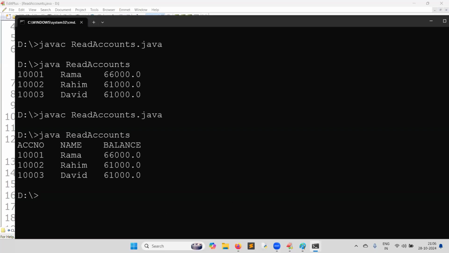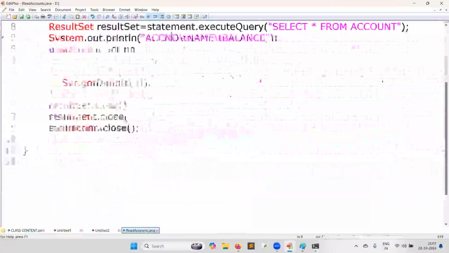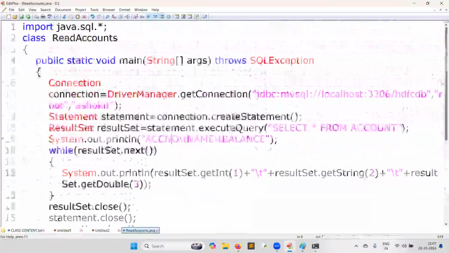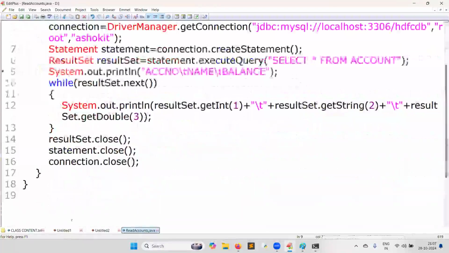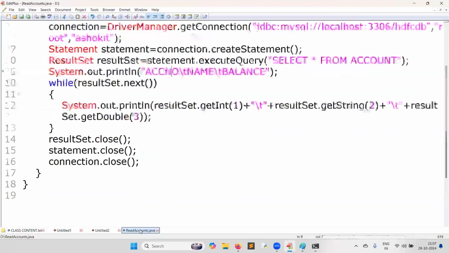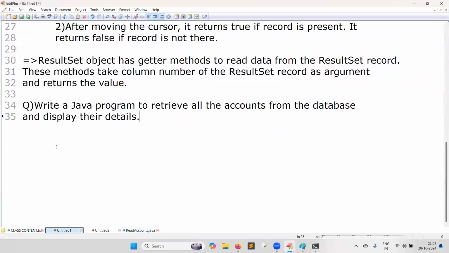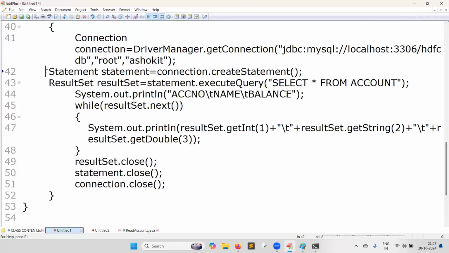This is the way of retrieving data from the database. So I hope you understood the theory of the result set.